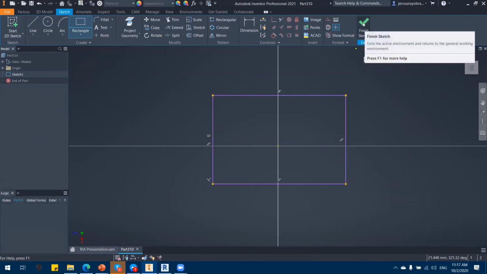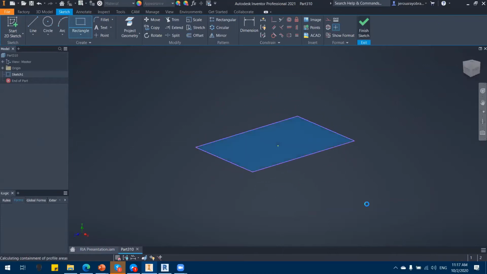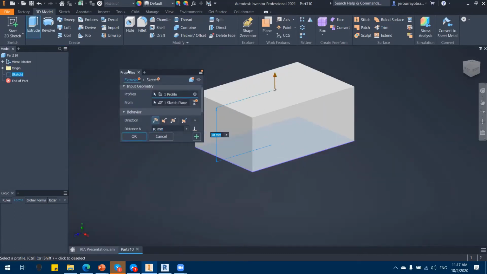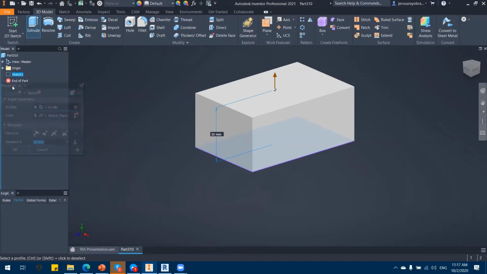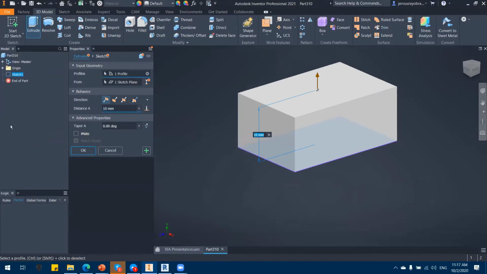As soon as I click finish sketch, as you can see, there is this property panel. It also comes in the dark UI interface, wherein it can be floating, and it can be docked as well. I prefer it to be docked beside my model browser.